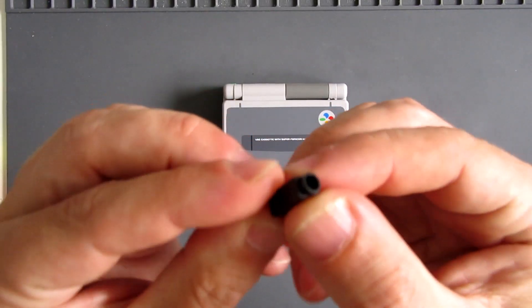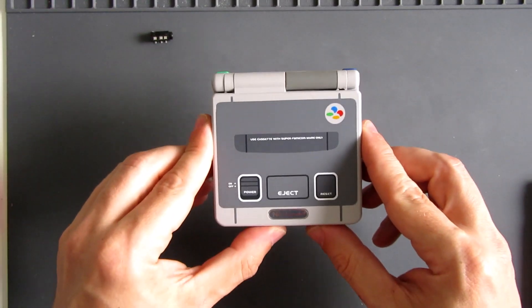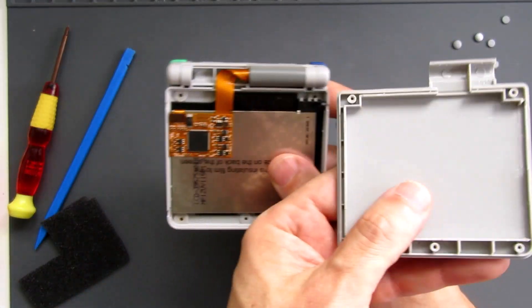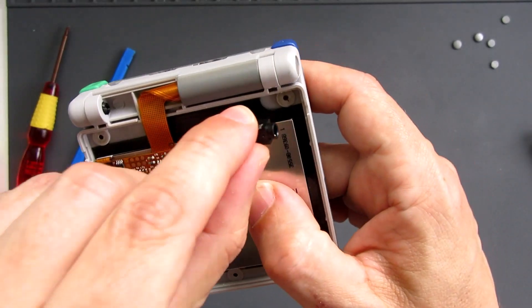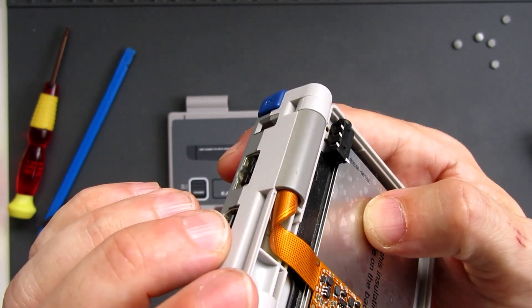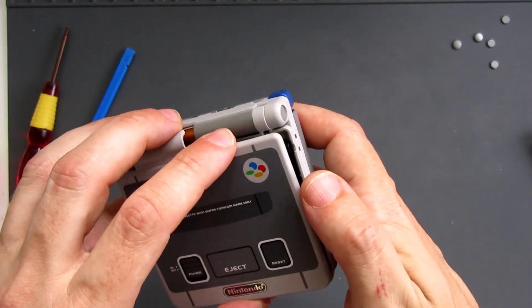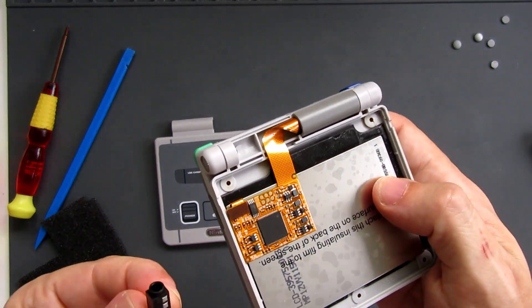Looking to fit this little tiny headphone jack inside, we're going to start by looking at the top, so I'll open up that top half. The theory is that it should fit there, and the lid, I think, with a bit of trimming should fit. Rather than cut the hole first, I'm going to try and remove the insides to see if the theory is right - if it doesn't work I can close it all up and it won't be obvious. So that's what I'm going to do.